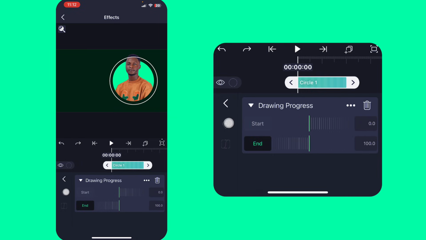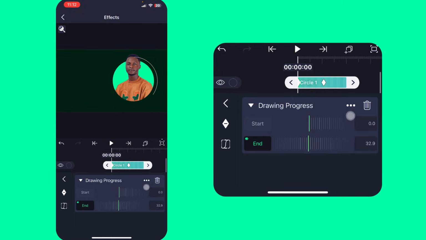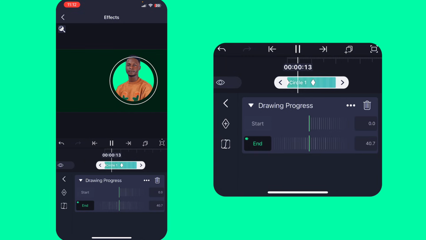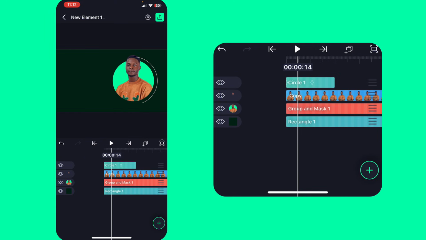So this height was done. So keyframe here, keyframe at 1 second. Then first keyframe, take it down. Can you see? So drawing progress for that.